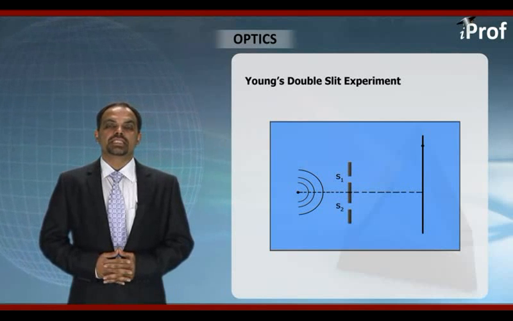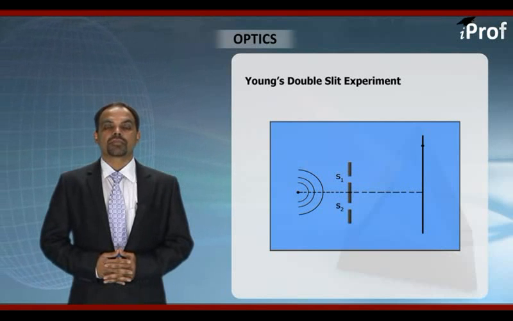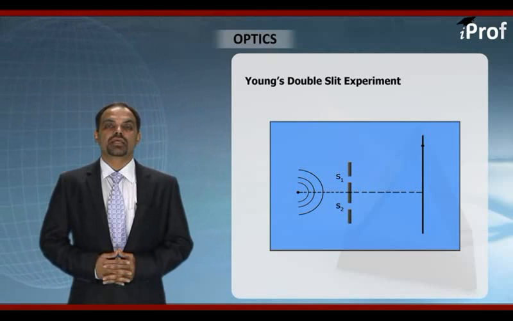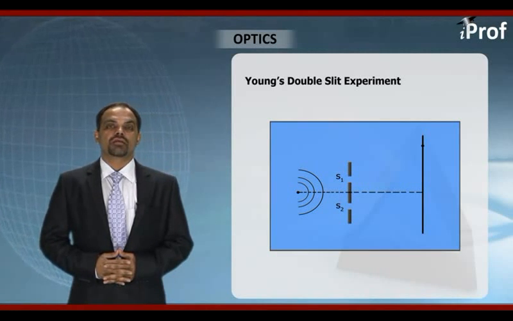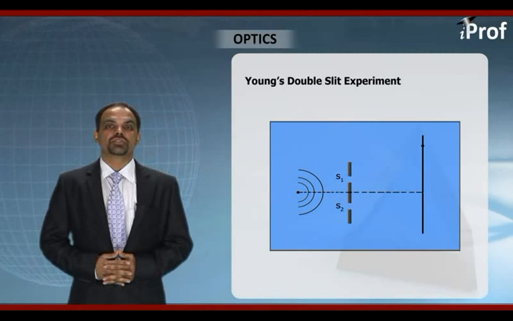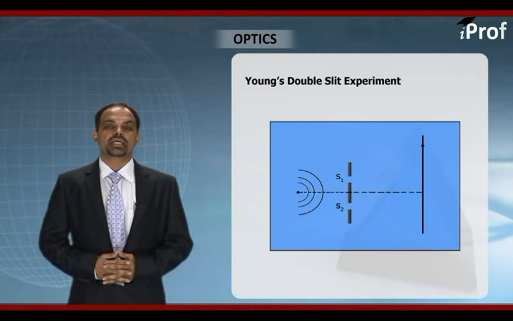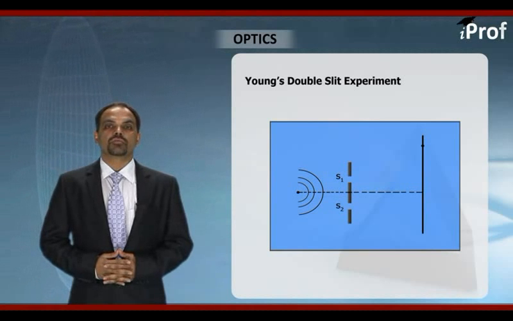This experiment of interference consists of a light source and the light source is monochromatic. We make use of two long narrow slits and these slits we are calling S1 and S2. And then we have a screen separated at some distance. The Young's arrangement is shown on the screen. S is representing the monochromatic source.